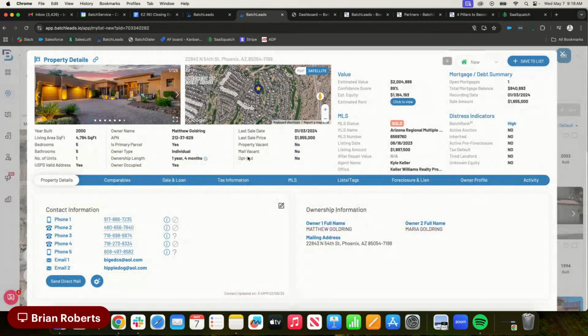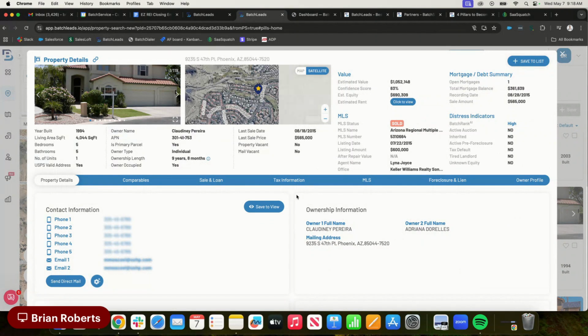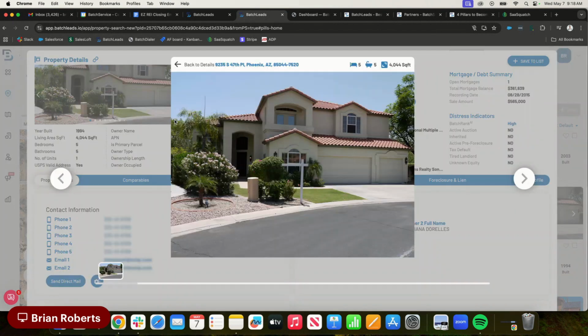There are a couple things that you guys can look through here on the property detail card as we open these up. So jumping into this one, we'll go over a couple things here. They last sold in 2015. If we take a look at our estimated value here, they've almost doubled in value. So that's that 50% equity property owner. If they were to get a deal done with you, there'd be a lot of profit here that they could walk away with, hundreds of thousands of dollars. And this might be a great property that fits your buyer's criteria.